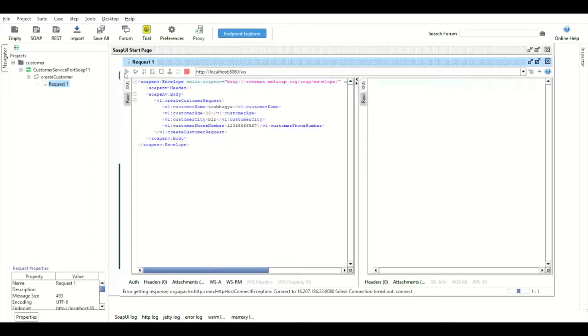And it's taking time. It should not take this much time actually, because the application is running in the container. Okay, I will just wait for a few more seconds.